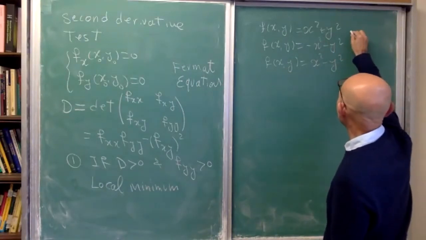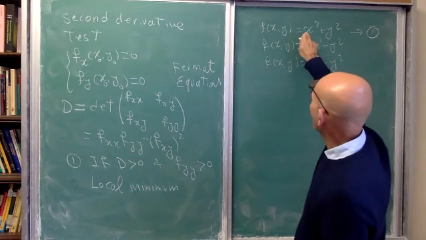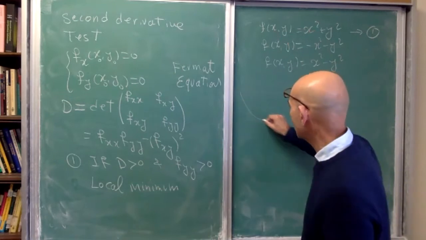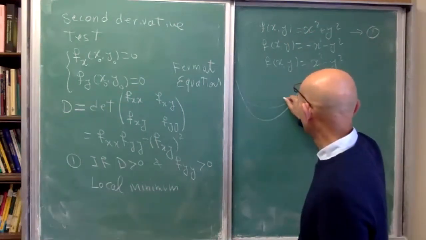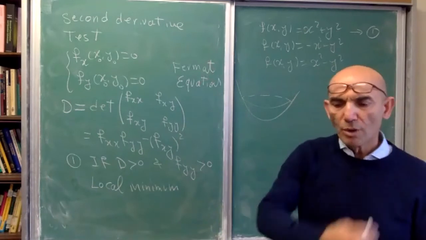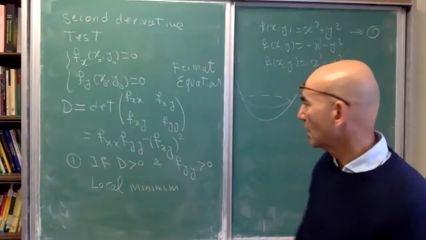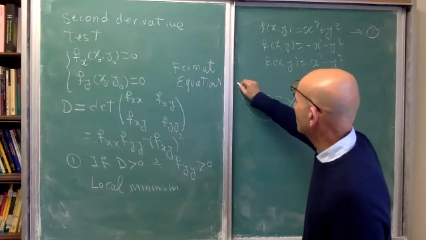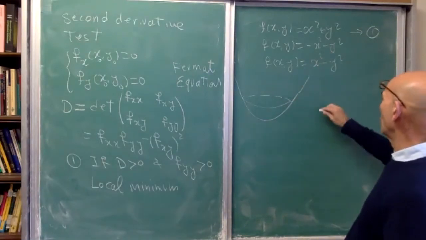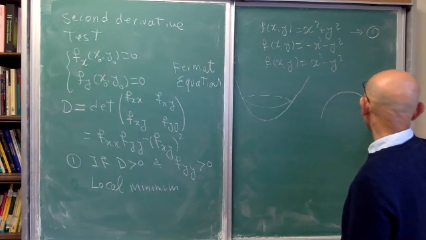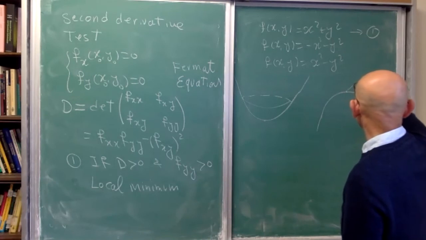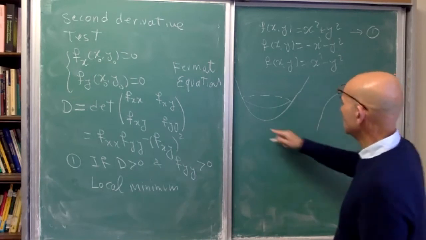This is obviously case one, right? First of all, this is a local minimum. Actually, this is an absolute minimum, but that doesn't matter. This is a local minimum because this function looks like a bowl, a soup bowl, maybe. It goes all the way, but it doesn't matter. We just look at this point. This one is a kind of inverted bowl, right? This is a local max. This is a local min.